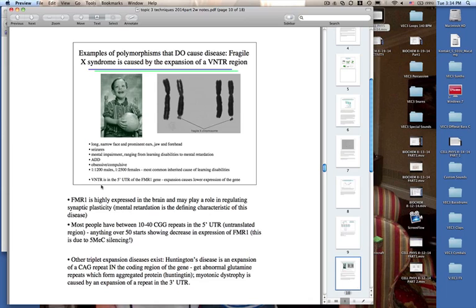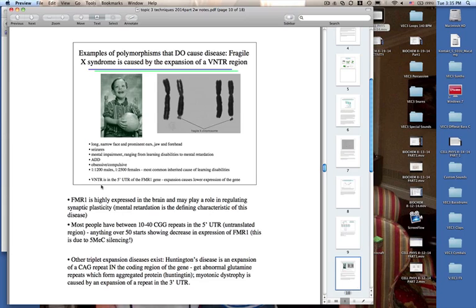So, remember from maybe a little bit of molecular biology before, the mRNA is not necessarily all coding sequence, right? So it's not necessarily all going to be translated. So the translation of the FMR1 gene actually starts somewhere down here. So this is where translation starts. This is where the coding sequence of the gene actually begins.